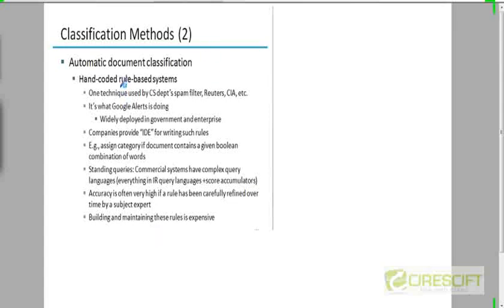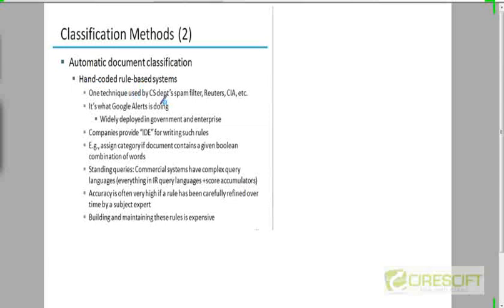So you can have a large number of such hand coded rules, which are going to be developed, of course, by experts who know how to precisely create those patterns based on regular expressions for different kinds of spam emails. And so when a new email comes, if your rule-based system ends up detecting some pattern in it, identifying it as a spam email, then you'll classify it into the spam folder.